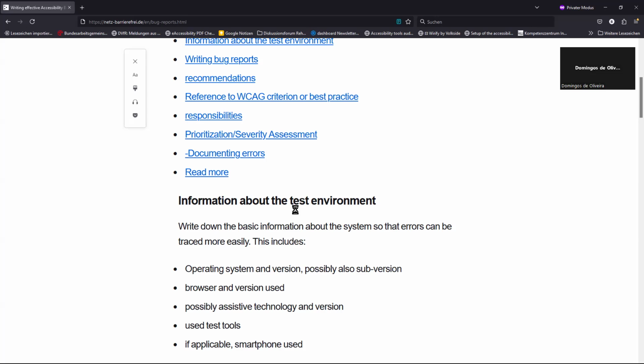And if you use special test tools, for example, bookmarklets or tools like the Contrast Analyzer or Accessibility Insights, you also should add this information, at least for yourself, so that you know which version you used when you tested the website.